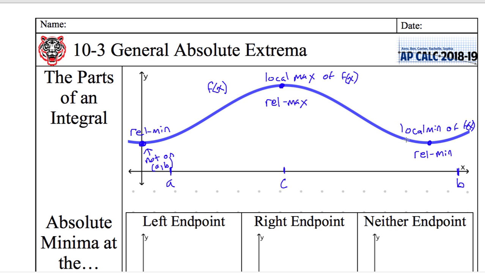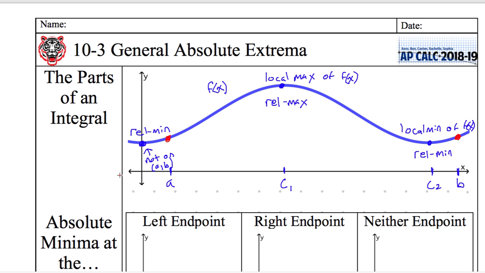Of f of x. And that happens here at a second point. We'll call it C2. That means that one has to be called C1. And if I'm looking at the position A and B, I'm going to do it in a different color. That's at this point and this point. So if I'm only looking at an integral, I do actually have to look at those endpoints. I have to consider them to be local mins and max.